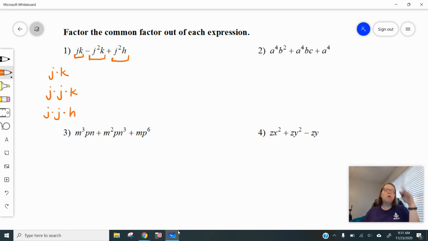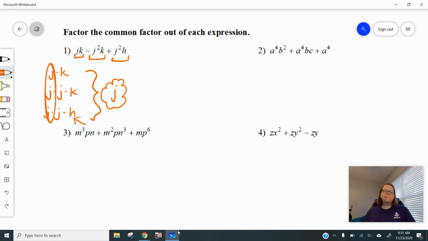All right. So now what you're thinking is, what do they all have in common? What can all three of them say? Yeah, I have a J in me, right? We can circle a J. So out of all of those, they have at least one J in common, but then the first one doesn't have any more that I haven't circled. So there's just one J that they have in common. And there's a K here and a K here, but there's not a K in the other one. And there's an H in this last one, but there's not an H in the others. That means that J is the greatest common factor of this term. One J, that's it.